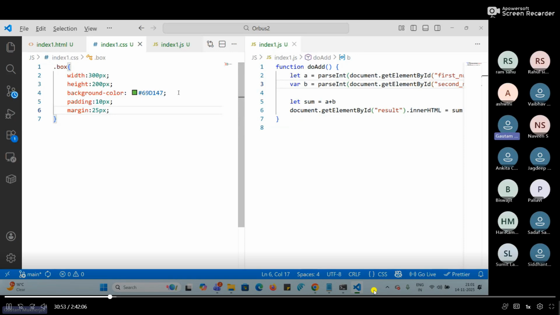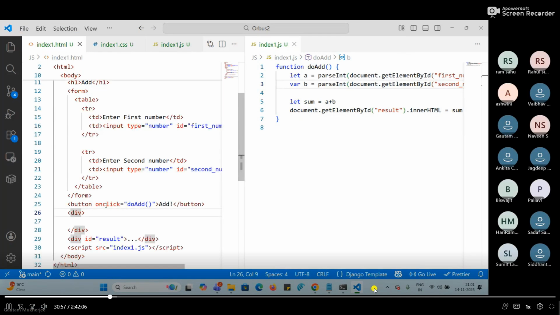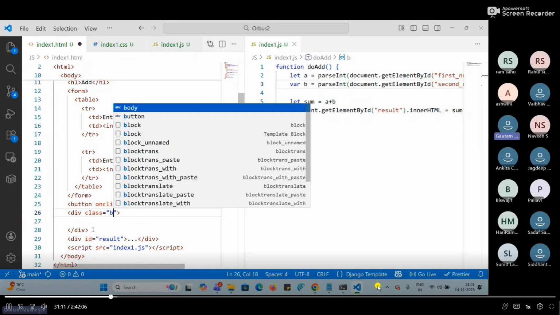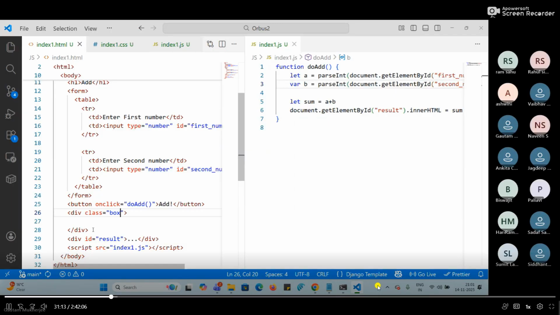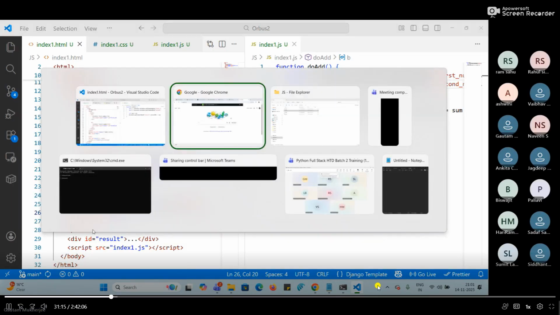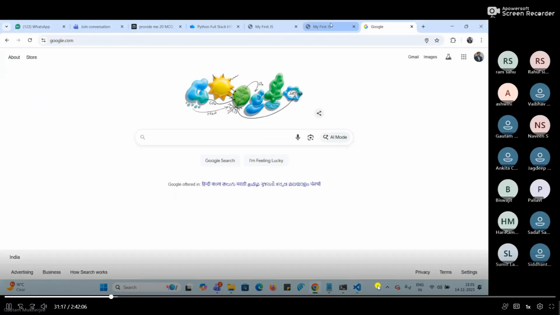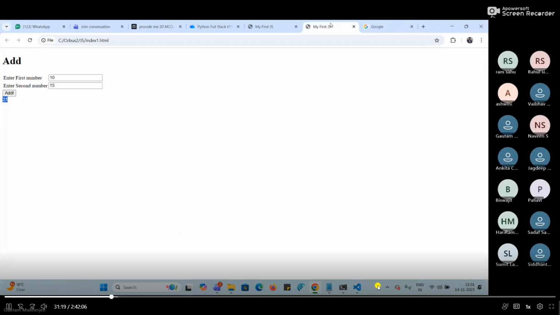Let's see how it is looking. So we need to apply this box there. Class equals to box, correct?